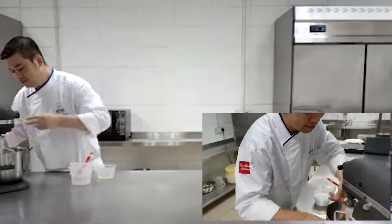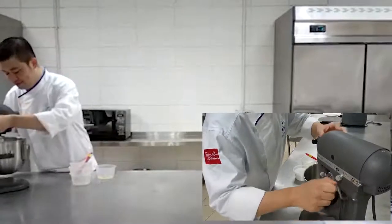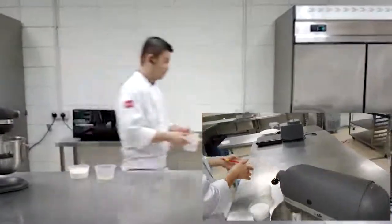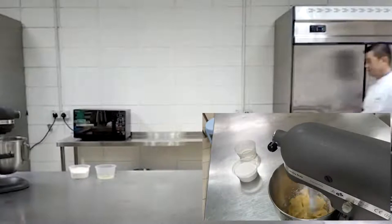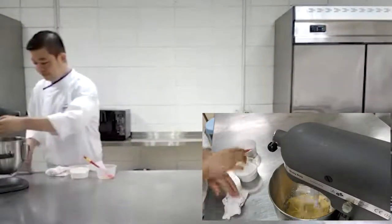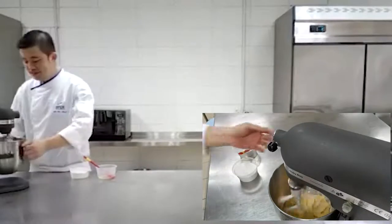Okay, butter, icing sugar, salt, vanilla inside the mixing bowl. We do the creaming method. First gear. Yes, it's the same method. You can use the normal one, the whisk one also can, because it doesn't affect.